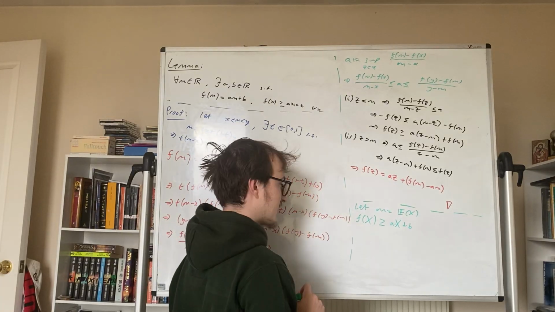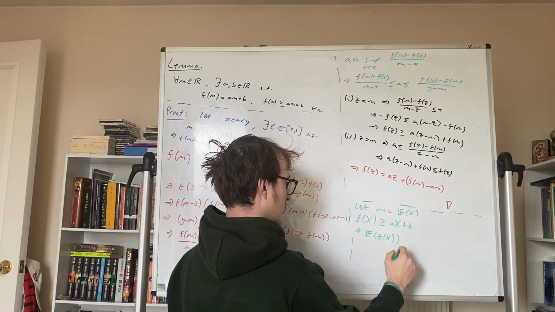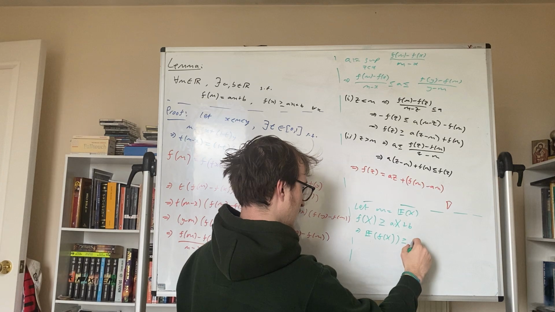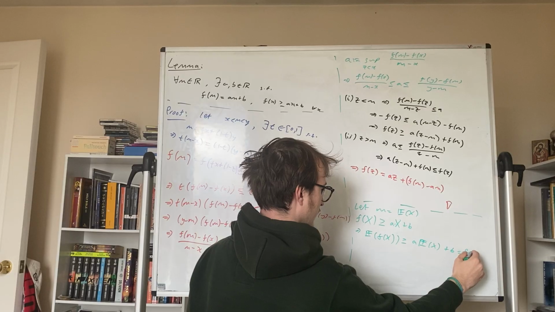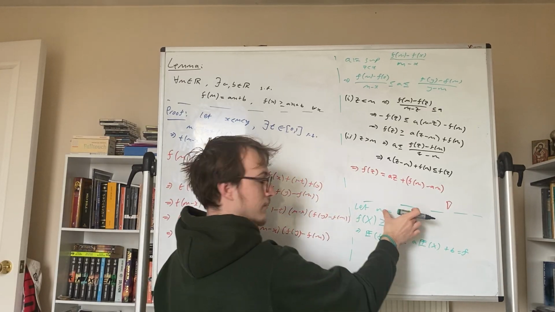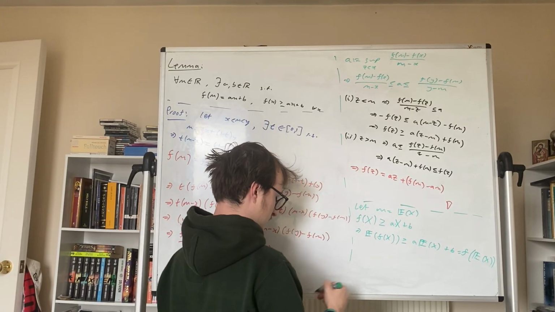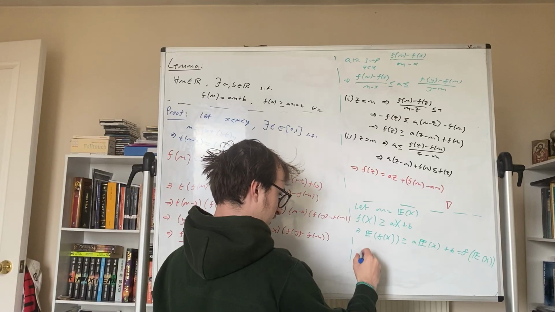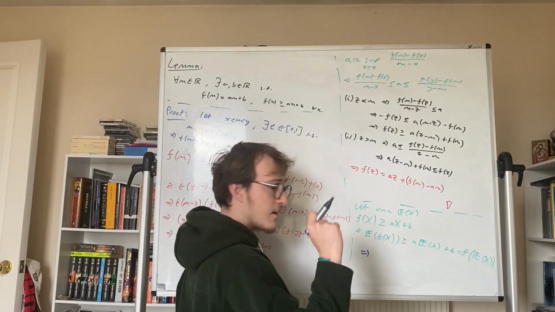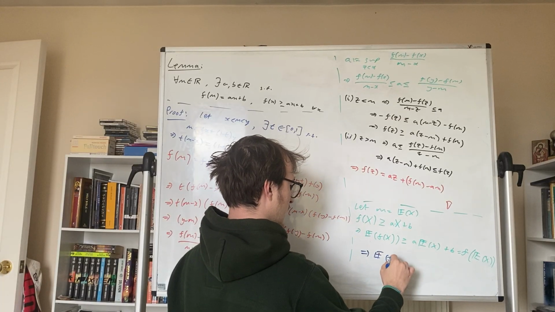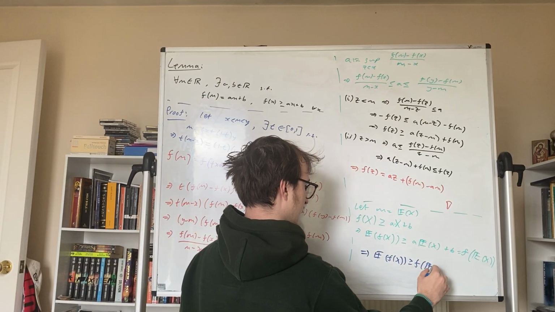And now if we take expectations on both sides, then the expected value of f(X) is greater than or equal to a times the expected value of X plus b. But that's just equal to, since m is the expected value of X, f of the expected value of X. So what do we get? This implies Jensen's inequality, the probabilistic version, which is that for a convex function f, the expected value of f(X) is greater than or equal to f of the expected value of X, like so.